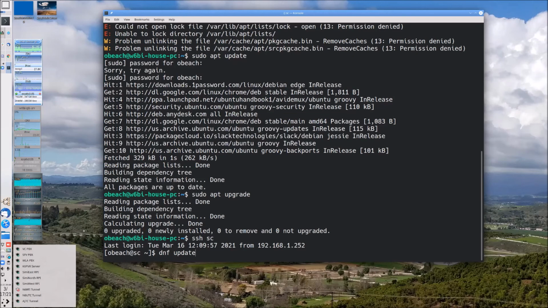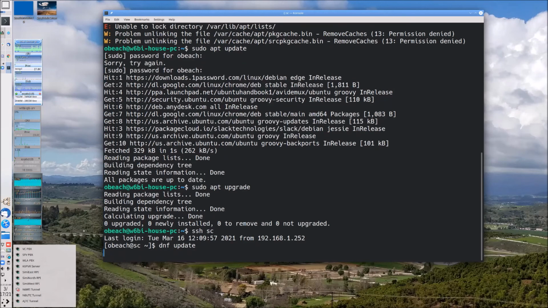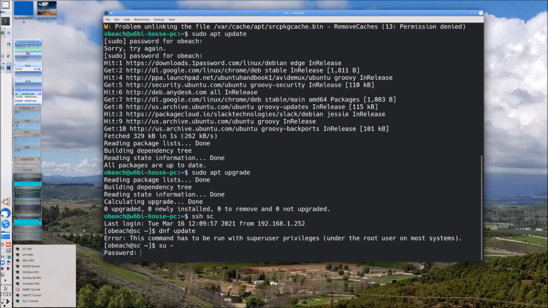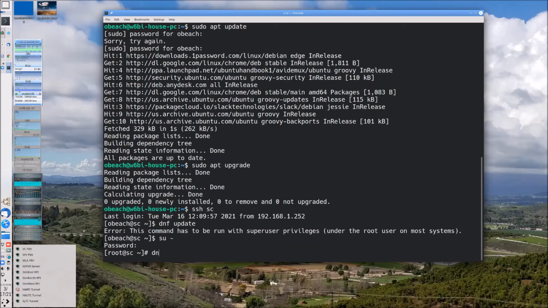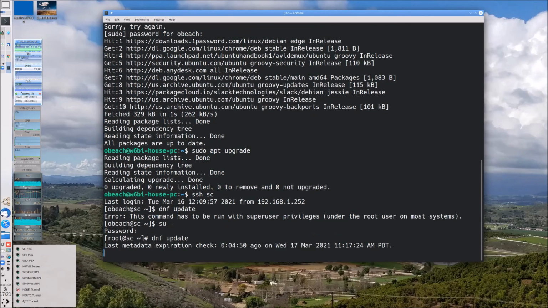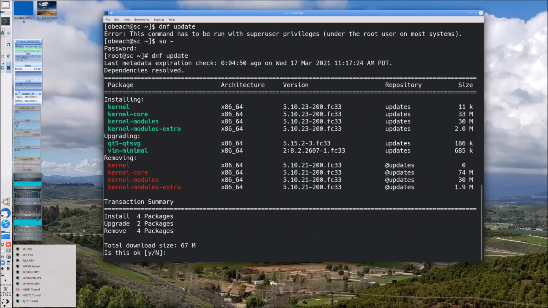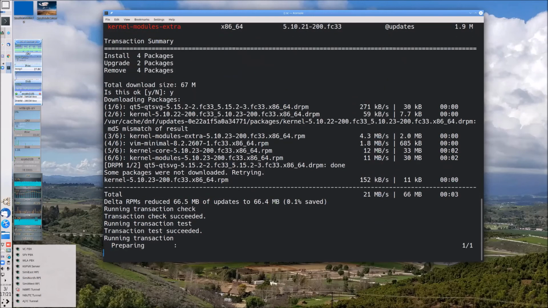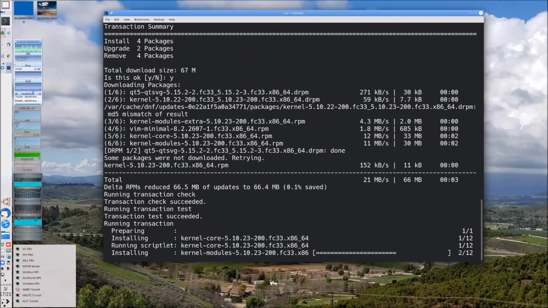DNF is different. The update will pull in the new file versions and then upgrade. Yep, I'm not. This particular system, I have not set up sudo. So I will switch to root with the su command. Or actually, nowadays it stands for switch user. But if I don't put anything after the dash, it assumes I'm going to switch to root. And there's a separate root command there. Now I can do DNF update. And notice I'm 5 feet away from her computer. And sure, I'm going to apply all of those upgrades.